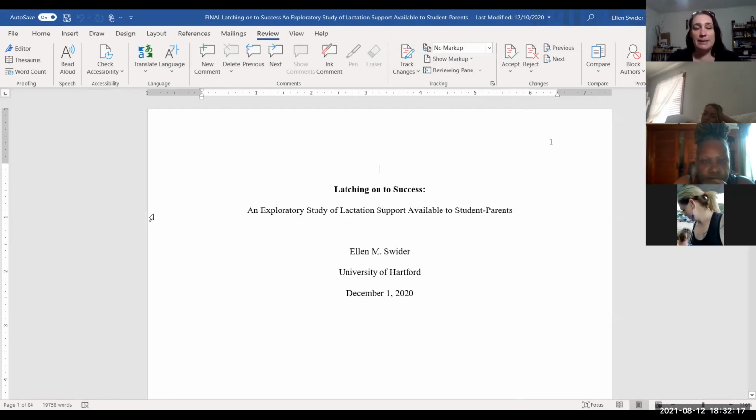So this is a paper that I wrote last December. First of all, there's a 1-inch margin all the way around. It's hard to see where that number 1 is, but if you look up at my rulers, there's an inch on the tops and on the sides. You've got page numbers up here that appear on every page.